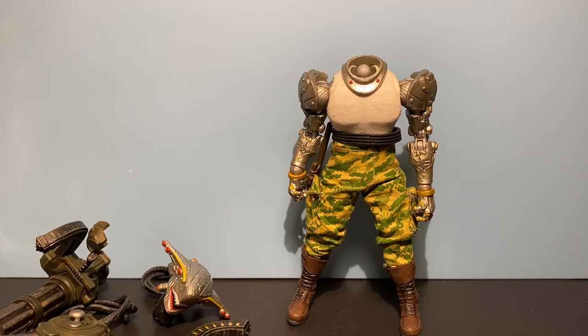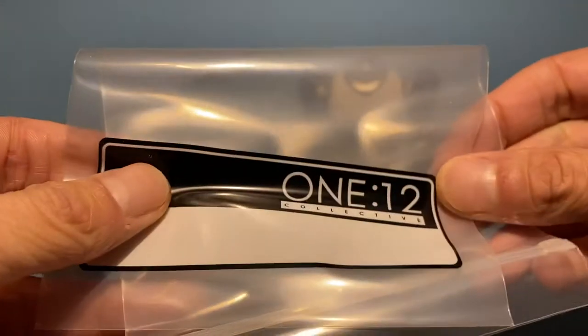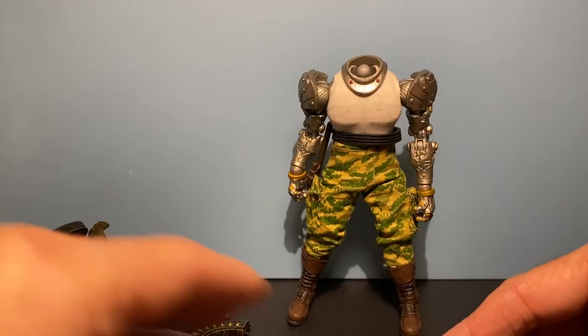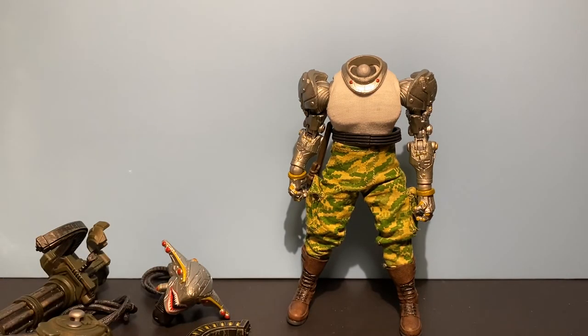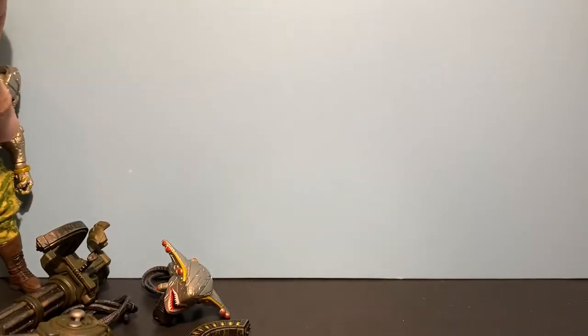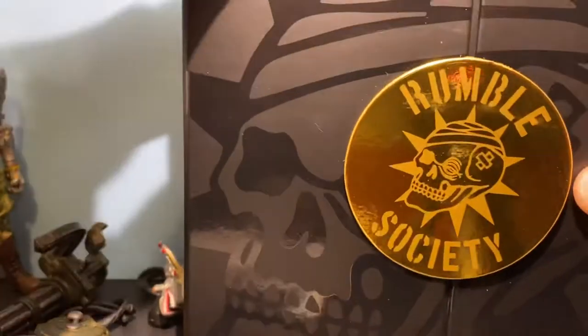And here, well, we got the bag. The stand, of course. He comes with a stand. It's not here. Whoops. Okay. Well, he comes with a stand. It's pretty cool. Let me grab his box real quick. Move him out. That's the box, but I gotta show off this art.